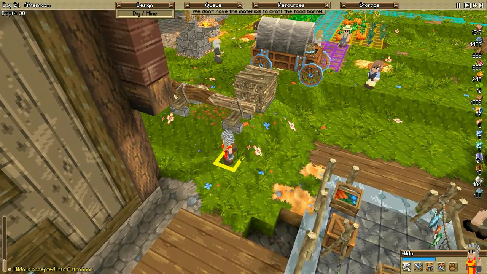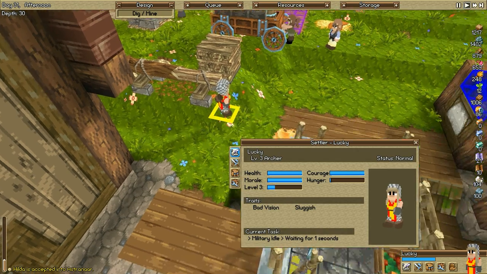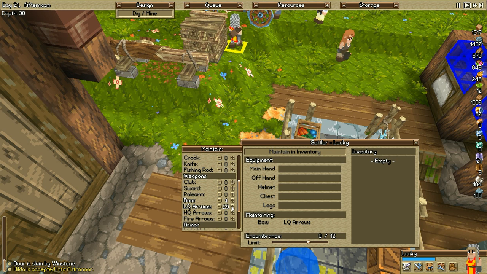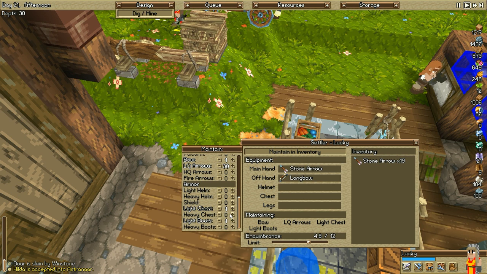There you go, and you get to be named Lucky, because Lucky is a name on my list here that wanted to be an archer. So there we go. Welcome to the town. I'll go ahead and maintain your inventory. Give you a bow. Oh, let's give you about 30 arrows. We'll go with a light chest, light boots.